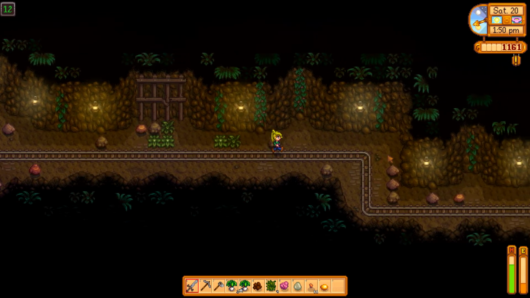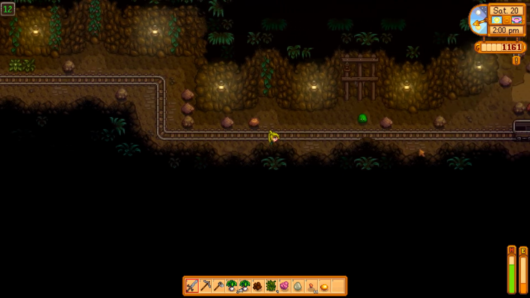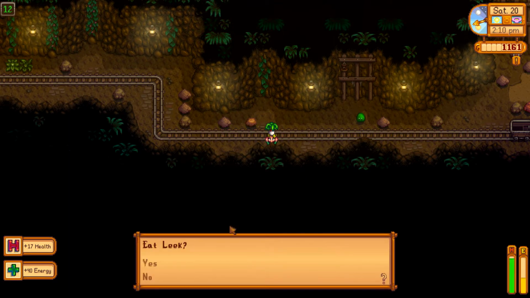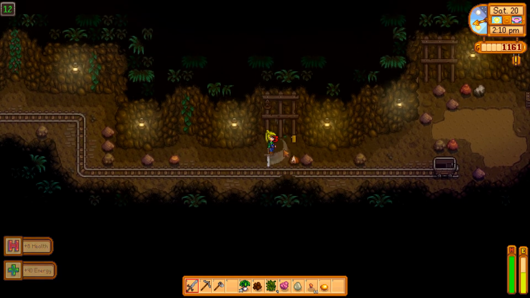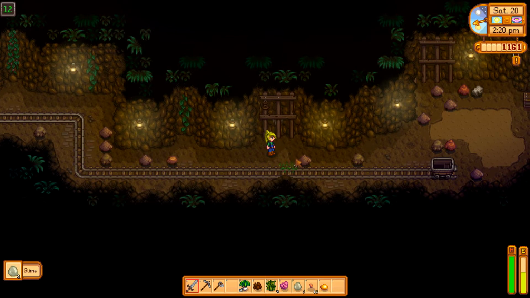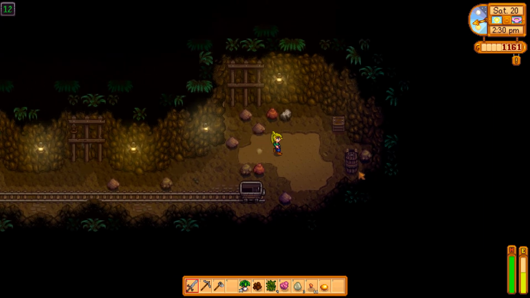I can collect the fiber, but why? Oh, energy's low. And another one. Yeah, that'll do. I need a better sword. But we killed another slime. And we have some chests that have appeared.